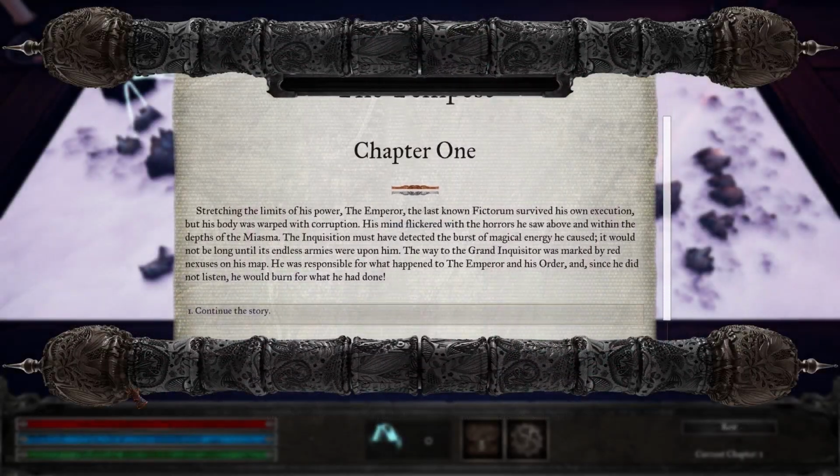The story of the Emperor, the Tempest. Stretching the limits of his power, the Emperor, the last known Fictorum, survived his own execution. But his body was warped with corruption. His mind flickered with the horrors he saw above and within the depths of the miasma. The Inquisition must have detected the burst of magical energy he caused. It would not be long until its endless armies were upon him. The way to the Grand Inquisitor was marked by red nexuses on his map, or nexi? I don't know. He was responsible for what happened to the Emperor and his order, and since he did not listen, he would burn for what he had done.